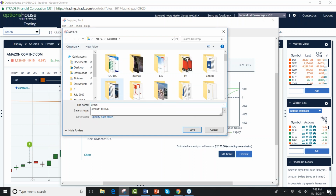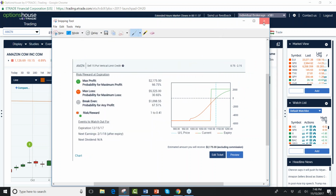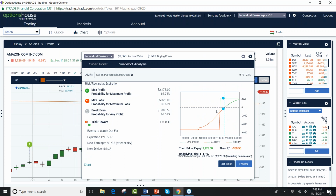AMZN, let me grab a screenshot of that, 1115, because I'll put that in the replay email for this. Okay, so bull put spread, credit spread, and I actually like this trade. This might be our urgent alert for tomorrow. So this is a good, actionable trade. It's got a 68% probability, using current at the money volatility, of at least breaking even. That is a pretty high probability trade right there.